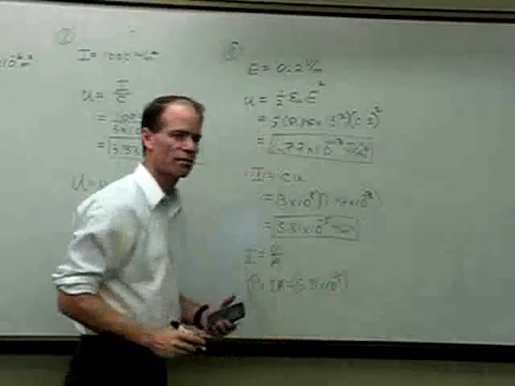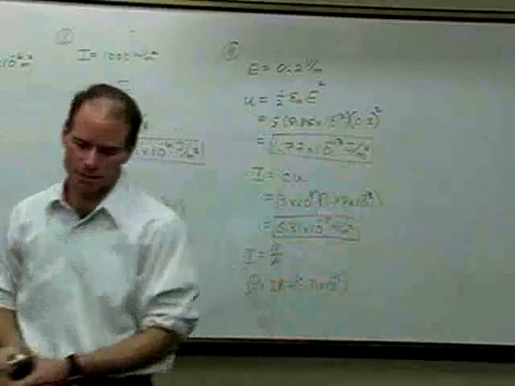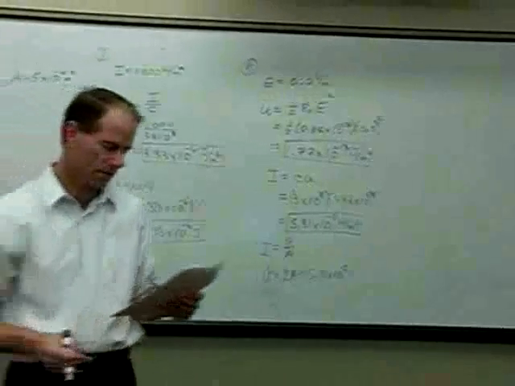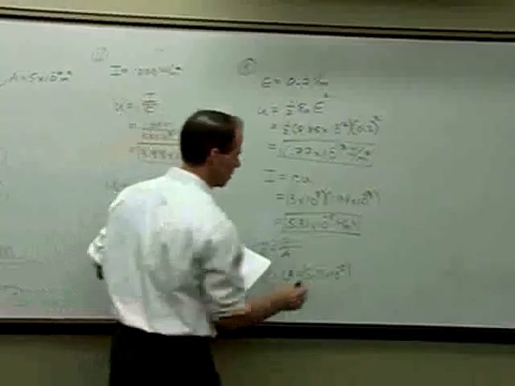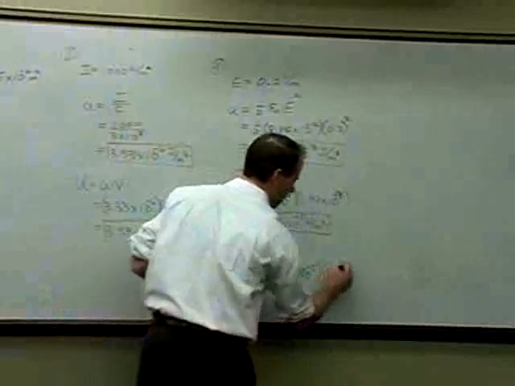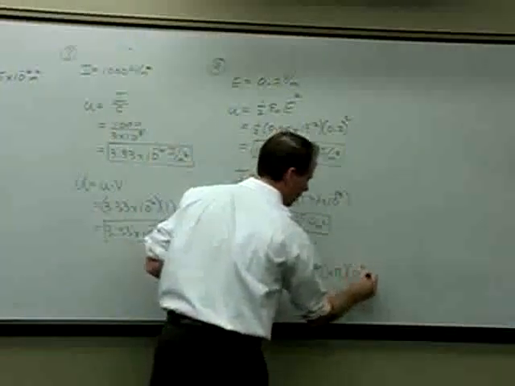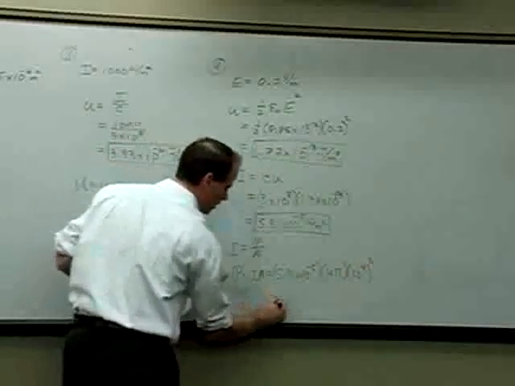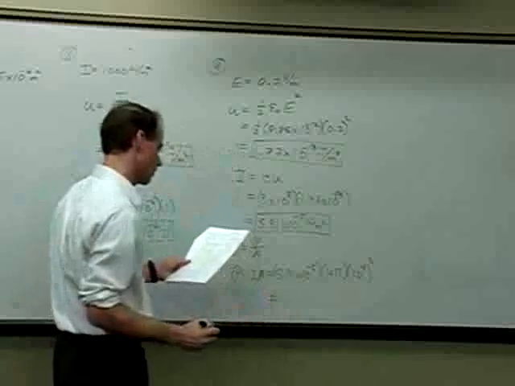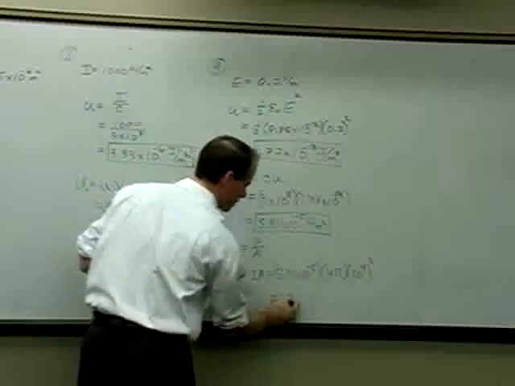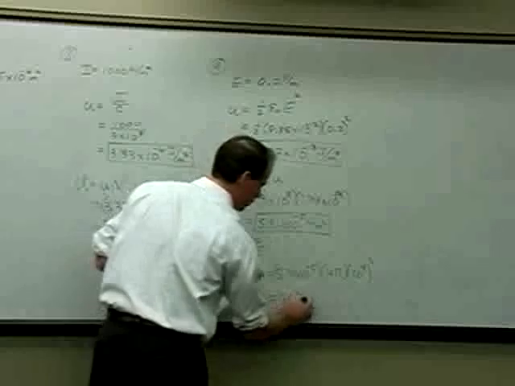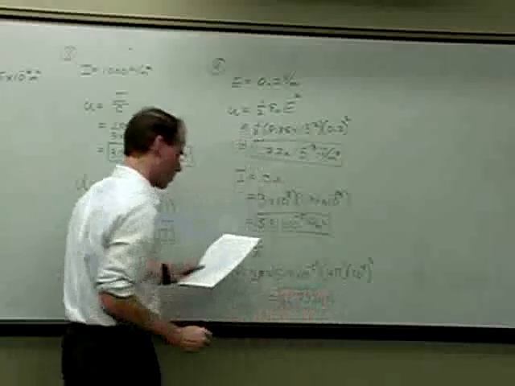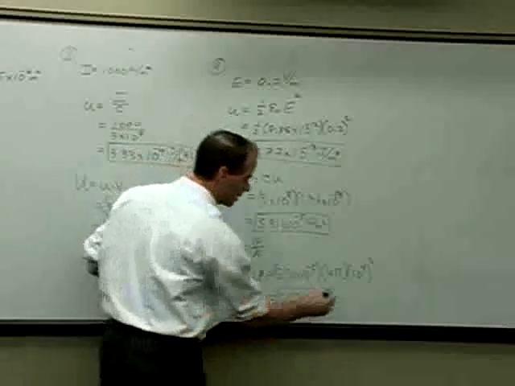The area we're talking about is the area of a sphere at a distance, in this case, of 10 kilometers from this radio transmitter. So we have 4 pi times 10 to the 4 meters, squared, for the area. And that will give us a total power of 66,727 watts, or about 67 kilowatts.